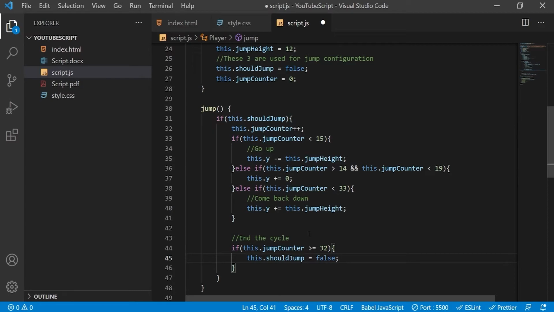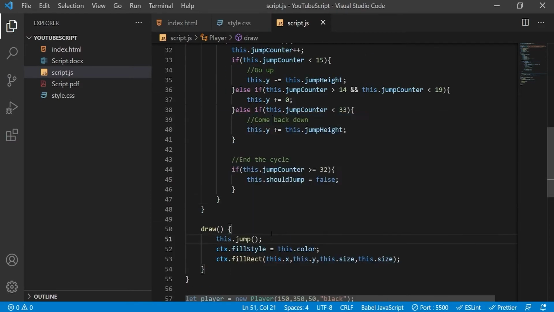However, we cannot have the player jumping on each canvas frame. That is why we have nested all of the code inside of this parent if statement that will only be called when the shouldJump boolean is set to true, and it will soon be set to false again when the 32 frames assigned to the jumping animation are up, as is written here. We need to call the jump method before the player cube is drawn to the canvas. That way the jump can actually be seen visibly by the users.